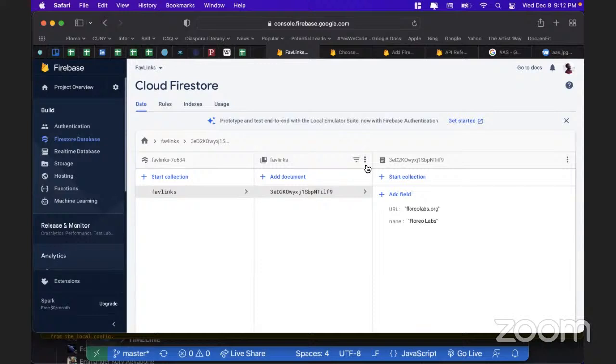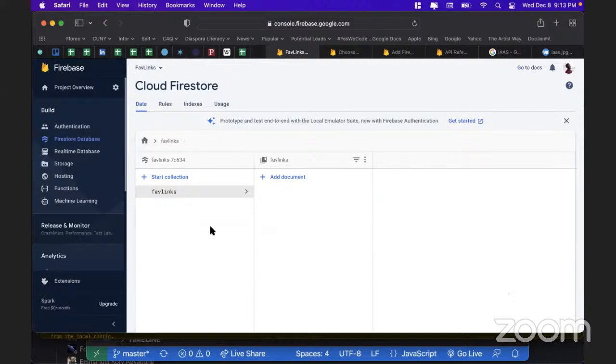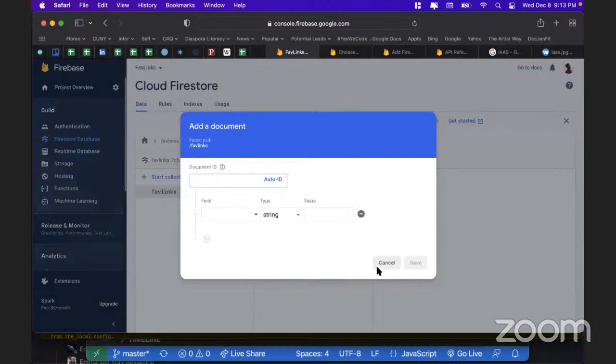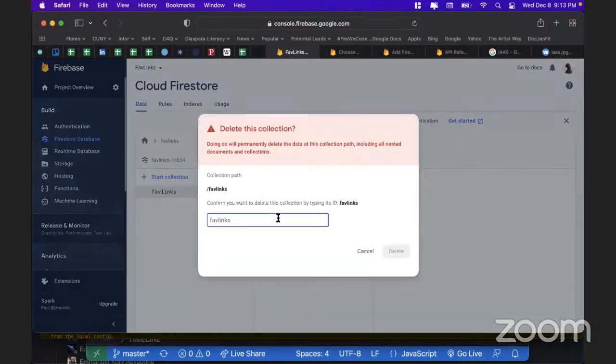So if I deleted this document by clicking this three dots here and delete the document, it'll get rid of the fave links collection too, right? And so, wait, I guess not. I guess they're playing with my emotions in this. I guess if I delete this collection, I can do it like that.